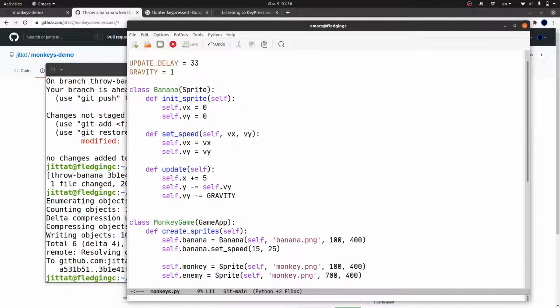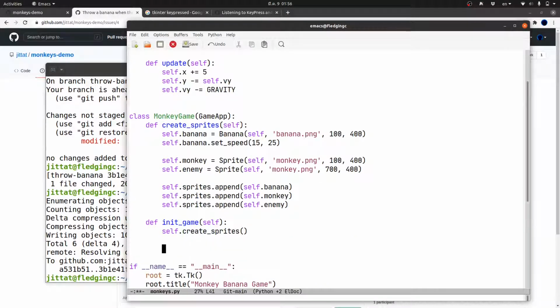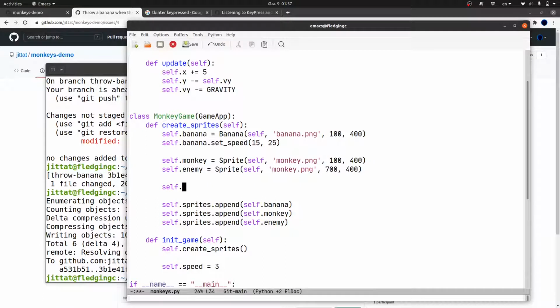The monkey game should maintain the speed, that's the starting speed for the banana. It should also have self.speed_text.